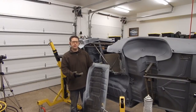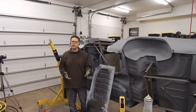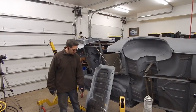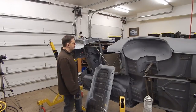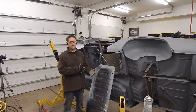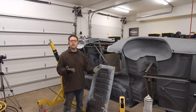We've gone ahead and ground down the E-coating on all the surfaces we need to, and we've put some weld-through primer on so we can go ahead and weld these components. Now we're going to punch some holes for spot welds — pretty much all along the front piece there. Really just those two panels are where we're actually going to be welding through for spot welds. Along the rocker flange, we're going to leave our flange bare and not punch holes, because those will be punched into our inner rocker and sill. So I'm going to go ahead and punch some holes, get the Clicos back in, and we'll be able to start tacking it in.